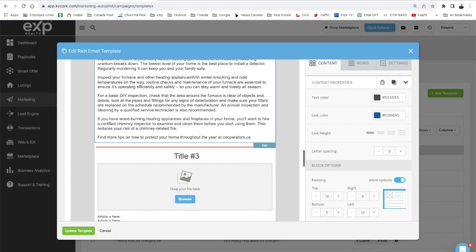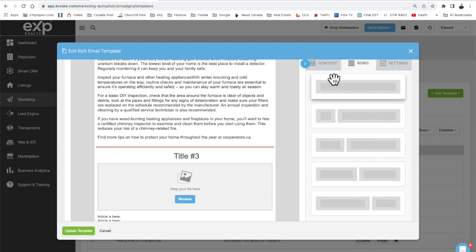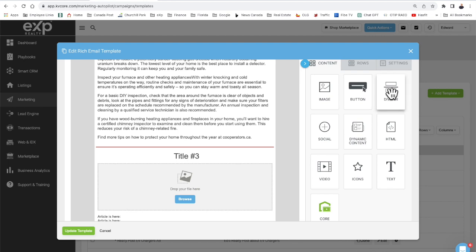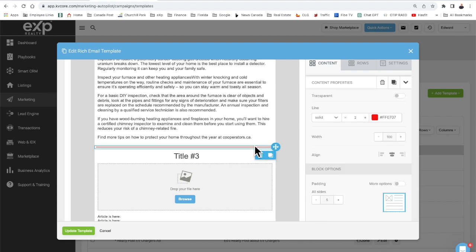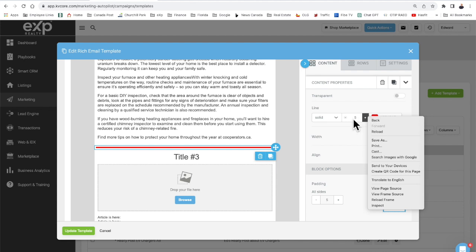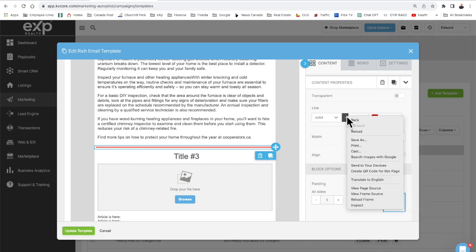Okay, now I've got 2 articles. I think I might save this now to make sure that I've got what I want. And by the way, some of these little lines you drag in, it's the same thing. You just drag in a row, and then when you drag it in the row, you simply pull in a divider, which is exactly what that is. And then you can go into that divider, and you can change the color or the thickness if I want to make it really thick or really small, like so.